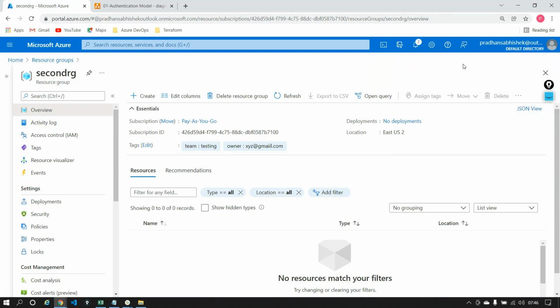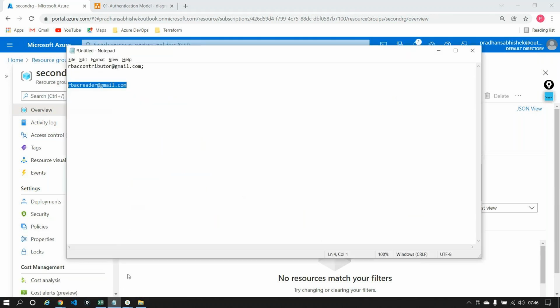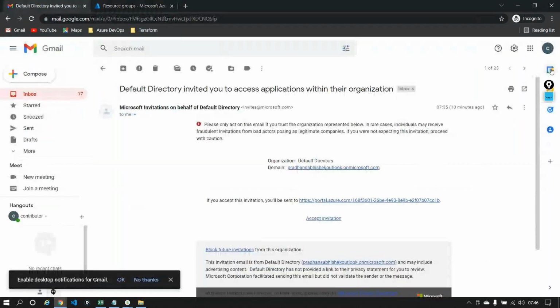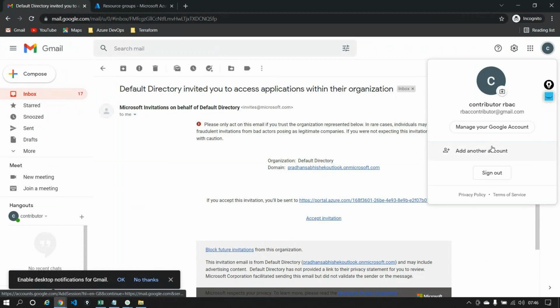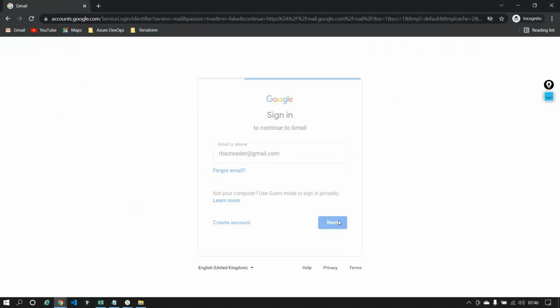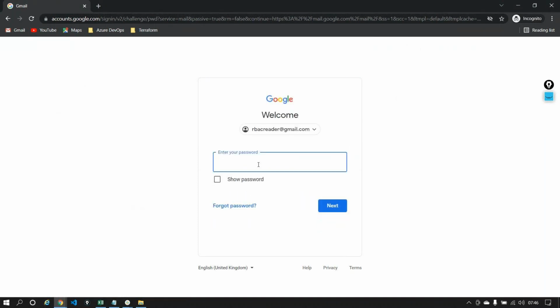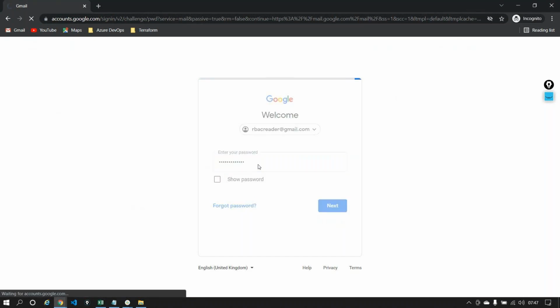Now let's log in as that particular user and see what he's able to see. Okay. So let's go back into, let's say, the Google Chrome browser. I'll sign out from this particular account so that I can sign back in as a different account. I'll say use another account. I'll enter the password to this particular account.